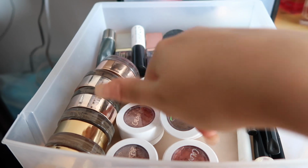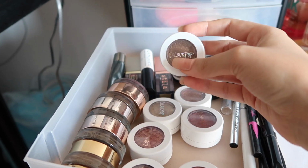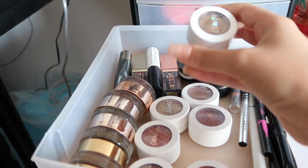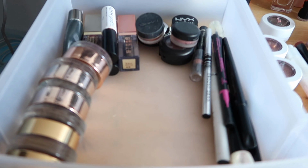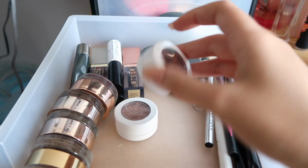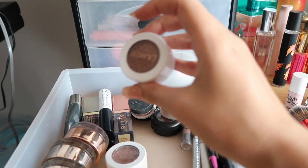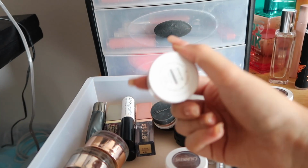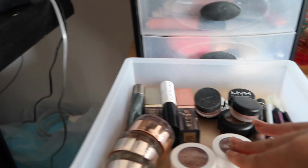All of these ColourPop Super Shock shadows, I'm gonna be getting rid of these. I love the formula. I love ColourPop. I still have a lot of ColourPop. But like I said, I'm just not reaching for the singular shadows anymore. I decided I am gonna keep 2 of these just because I do actually love both of these. This is Deep Dive. It's a really pretty bronze rose gold. And then this one here is a really pretty champagne color. This is Birthday Girl. I actually do use this a lot, so we're gonna keep those 2.